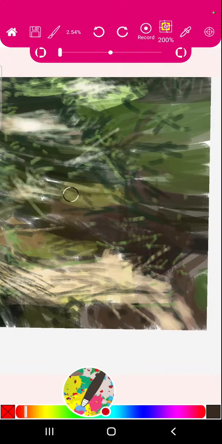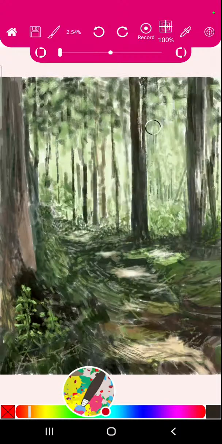I don't know how Bob Ross can talk so long and still make it interesting, but you can see what you can do with this simple method of painterly drawing.